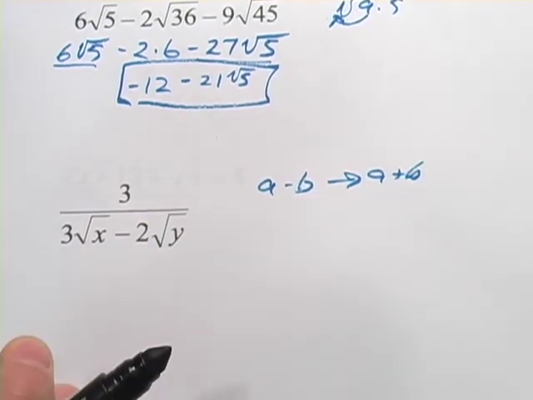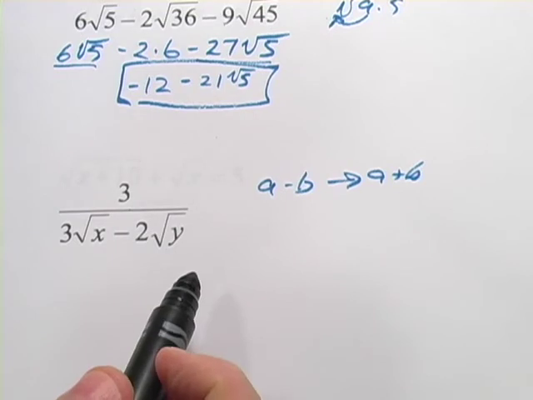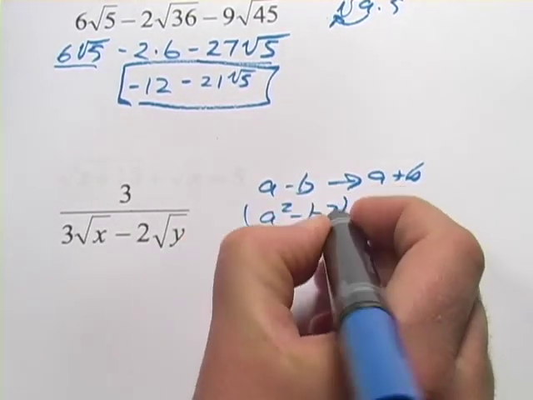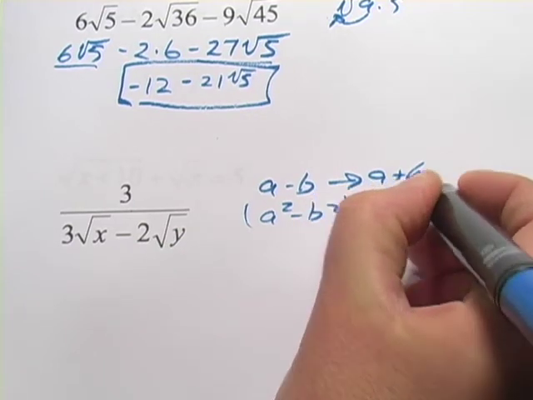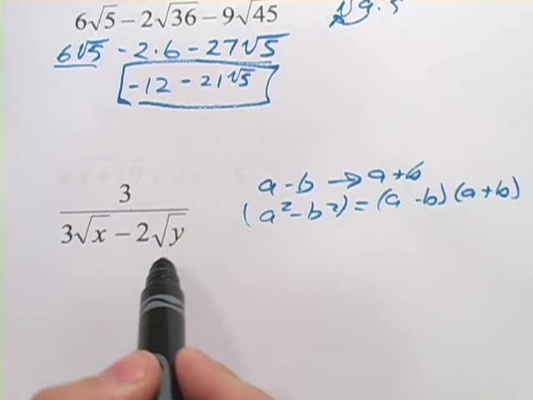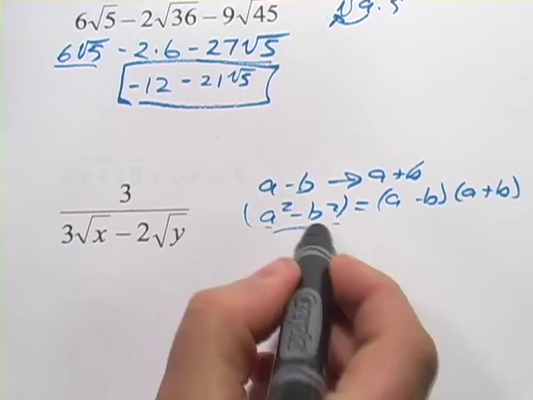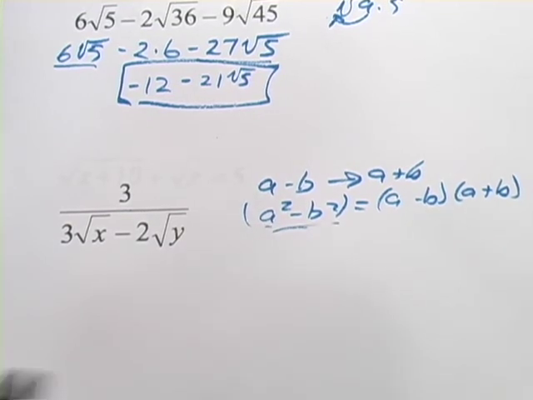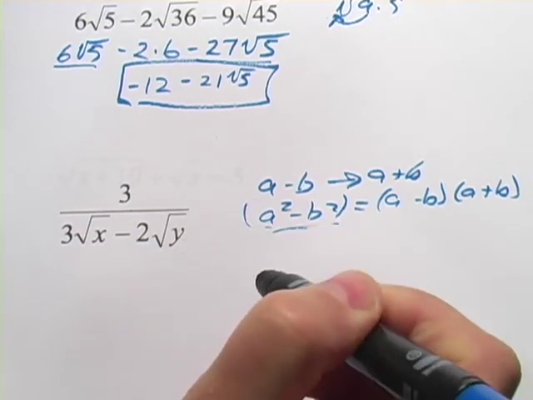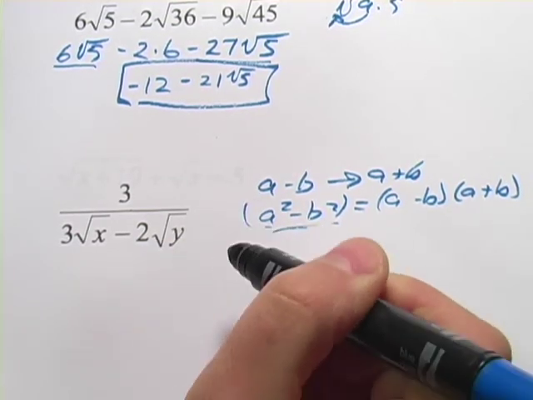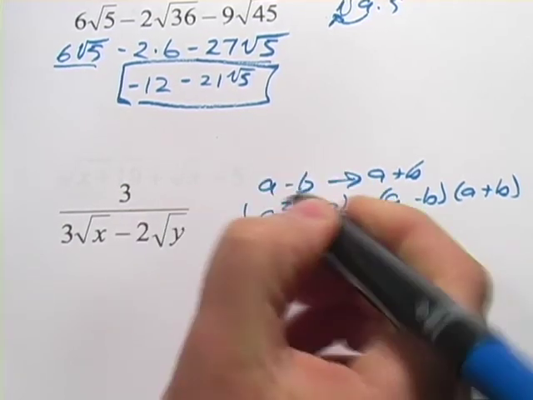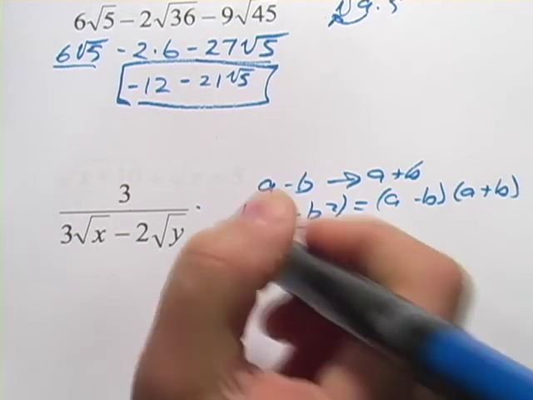The reason we're going to do this is because there's a rule called the difference of squares, which says a squared minus b squared equals a minus b times a plus b. So basically, when we multiply something by the conjugate, we end up with this thing. So let's try that. And, well, we can't just do the bottom, right? We have to do the bottom and the top by the same thing, because that is the same as multiplying by 1, which technically doesn't change the value of this expression. So let's do that. I'm going to multiply top and bottom by the conjugate.